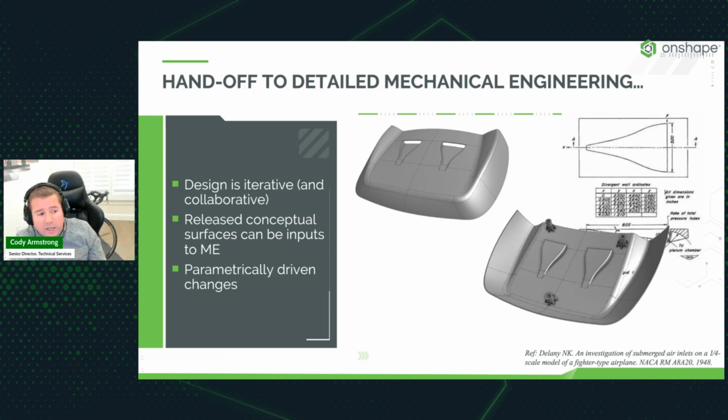And so when I give the tips of building parametric intent into it, a lot of it is so that you can handle that back and forth, that iterative process of making a change to the conceptual model and not having it break the mechanical model. And I don't say that as literally two models, just passing back and forth of modifications to the model. But it's important to keep in mind that there is that handoff.